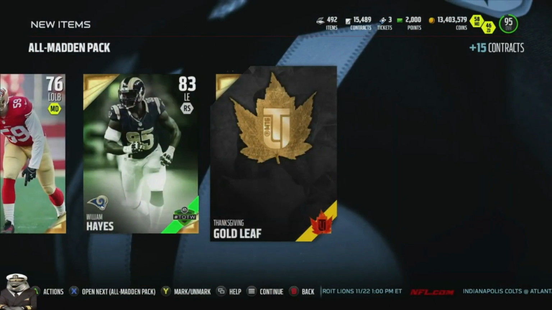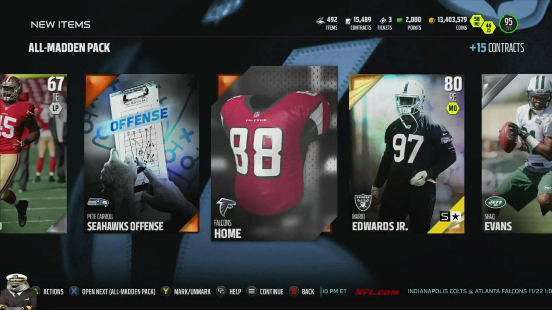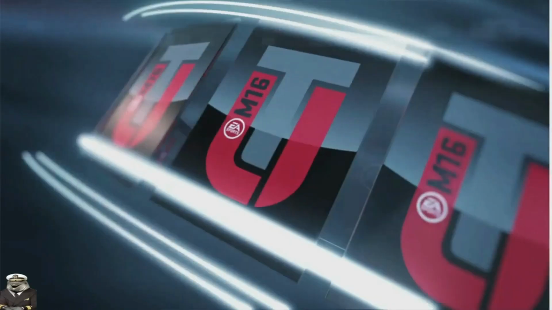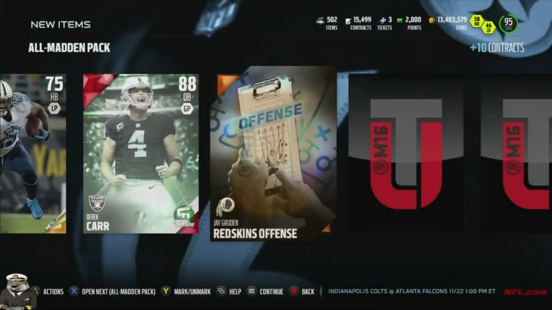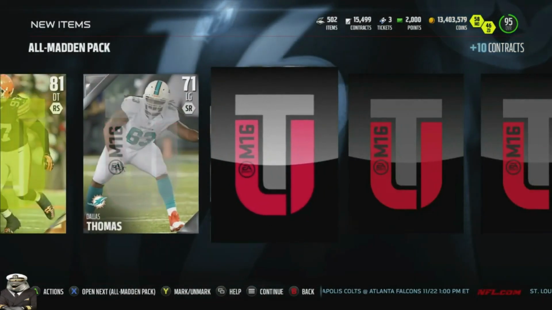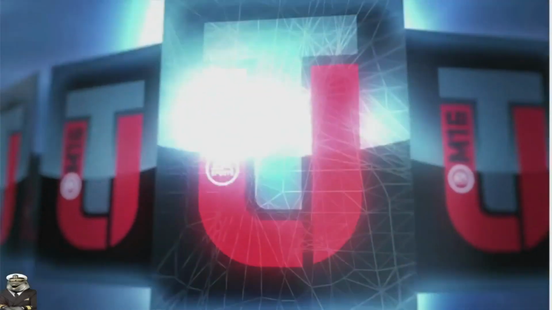I hit the reveal all, cheese. Oh, we got a gold leaf. Okay, I'll take it. And a little bit of leafy luck. Elite! Okay. We got a Derek Carr Elite, though. So far, my three Elite... Well, no, I pulled four, right?